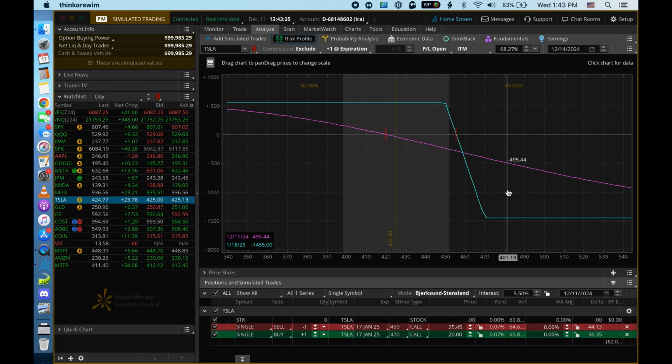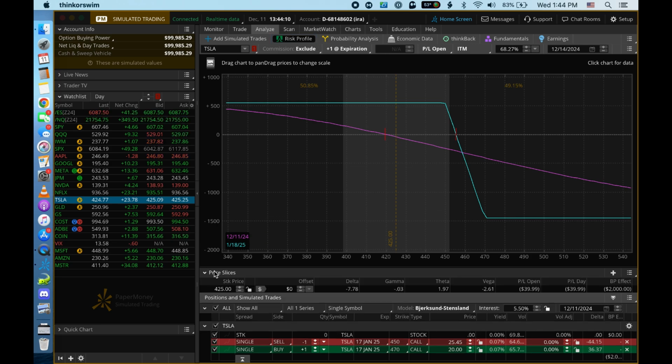Since this is a credit spread, meaning we are receiving a net credit to open the position, this trade requires margin. If you're not familiar with margin, think of it as a security deposit in order to open the position. The reason for this is we're not paying anything to make the trade. We're actually receiving money. So, with that logic, why don't we just open 100 credit spreads and collect a bunch of money? Well, margin is what stops you from doing that. And it's the money the broker is going to freeze in your account to make sure that you can cover any losses that you incur.